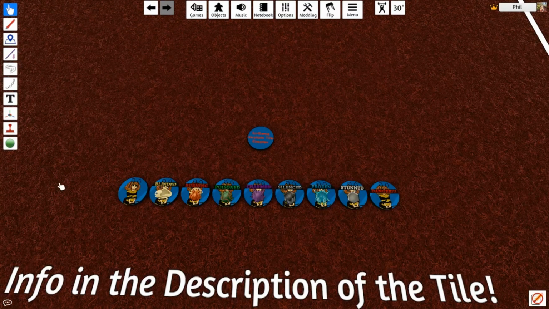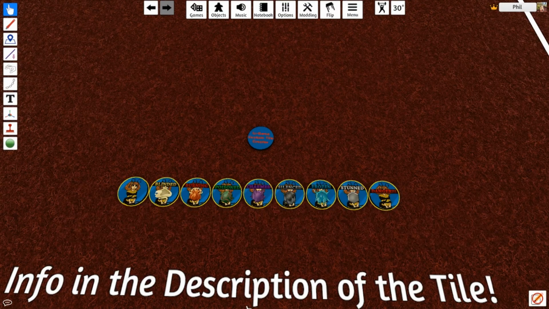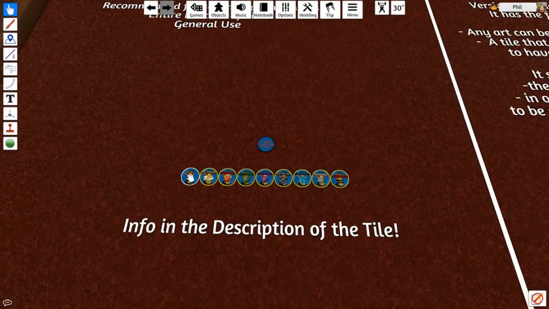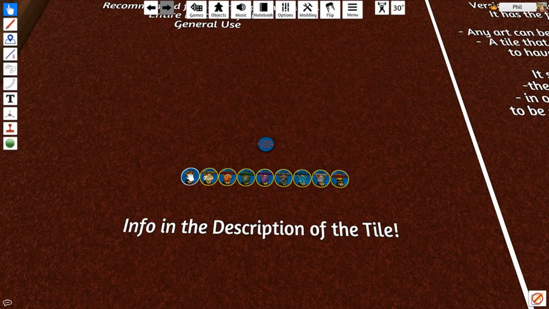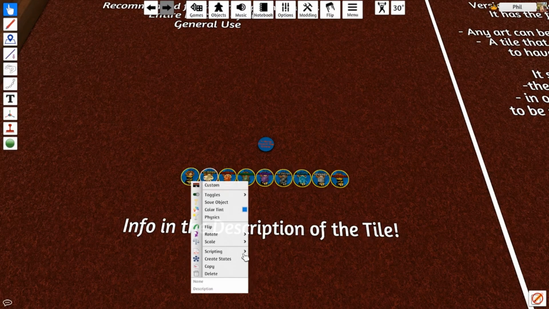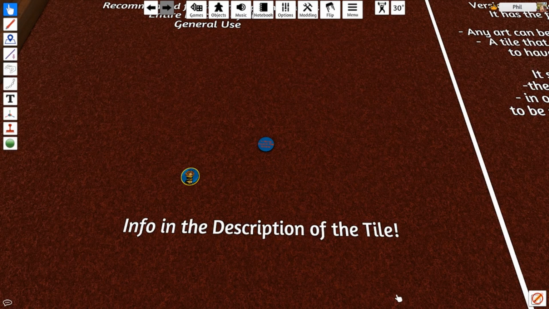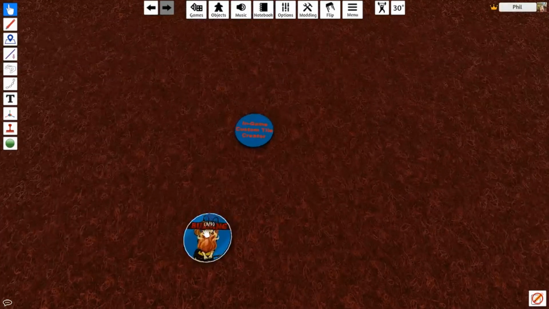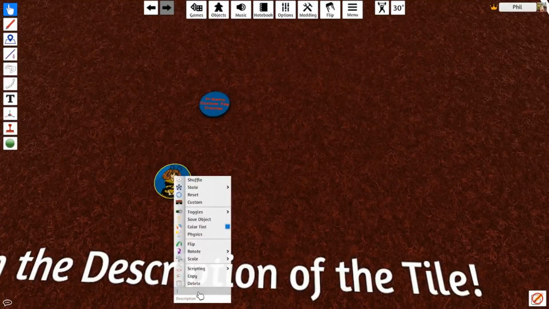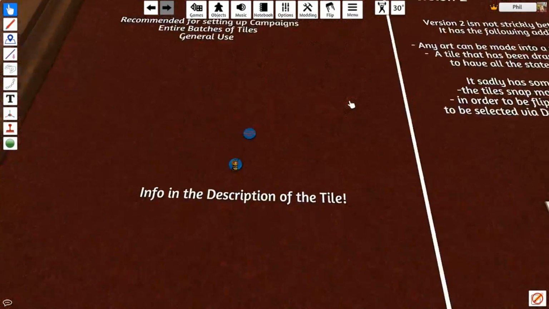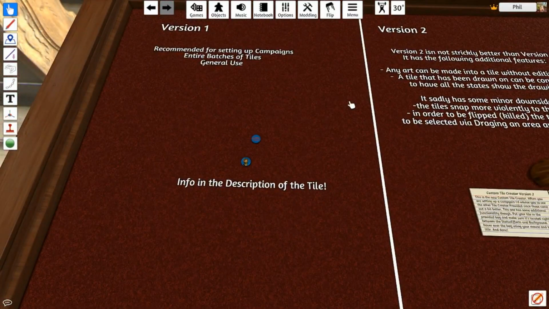That is great. Now we can just select all of them from left to right, that is important, and right click on the most left one, the one without any status conditions on it. Then we press Create States, and voila! That's all you'll have to do. The tile is now created. It has several different states. You can save it, you can rename it, you can name it Sarah, or whatever name you want to use. And that's pretty much it for version 1.